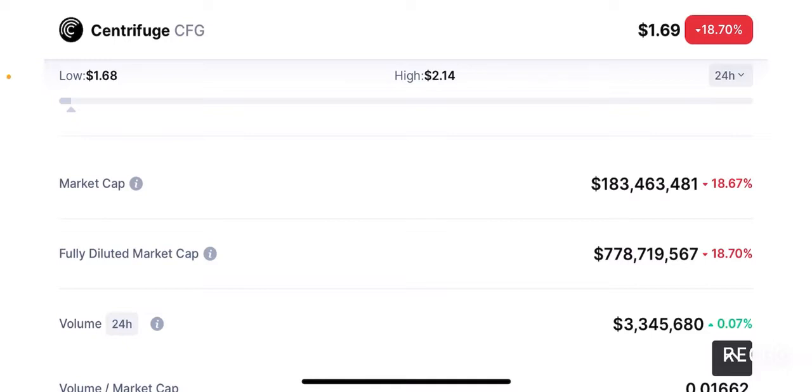So the market cap is only $183.4 million. Again, if you take the real world asset market, it's in the tens of trillions of dollars, and some assets are so huge that it's incomprehensible. If you take the real estate market, it's a huge global market that is also a very scarce asset. So technically real estate can be considered a scarce resource just like Bitcoin, and therefore its price is only going to keep appreciating in value.